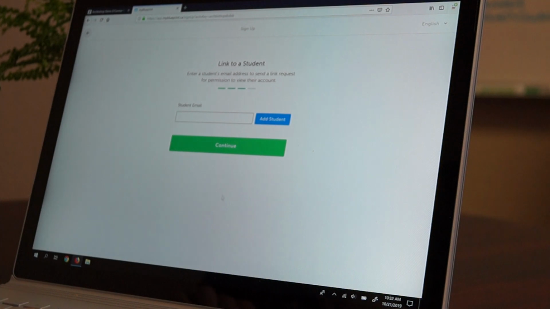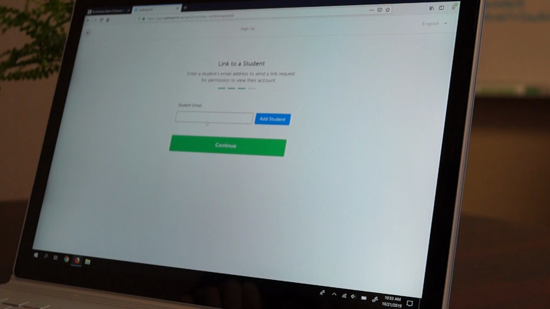At this point, you will be asked to add in your child's @dclive.ca email account. The reason that you would want to do this is so that you can view your child's profile in myBlueprint. It is important to note that your child will have had to have logged in first to their myBlueprint account.